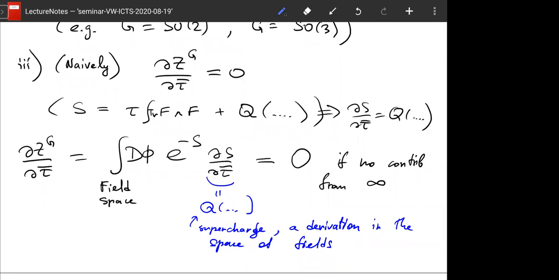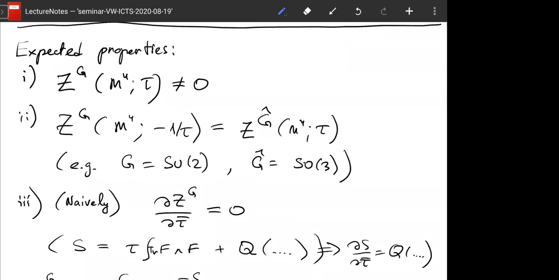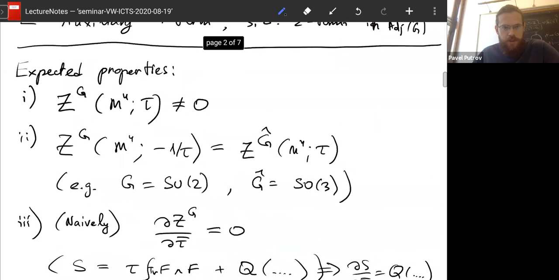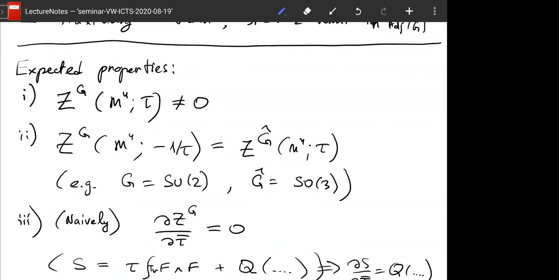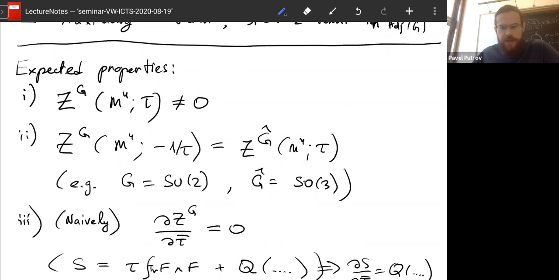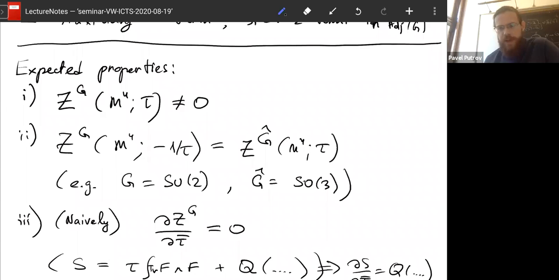Sorry, just to go back to one point before. You're assuming that here your G is simply laced? You mean in this point 2? Yes, in point 2, or else the tau will have some factor, 1 by tau, if I'm not mistaken. Yes, I assume that. G is of ADE type.